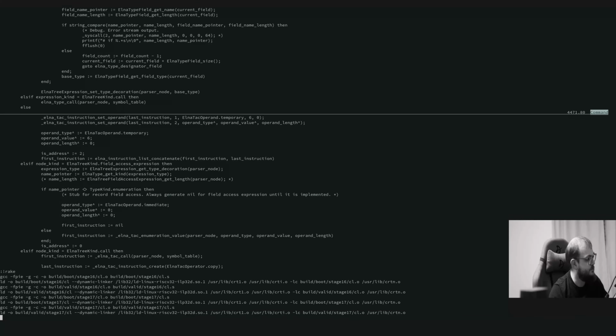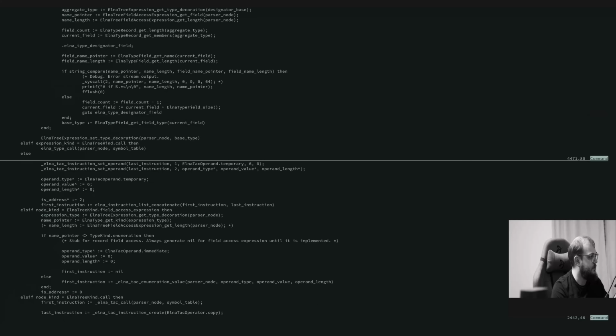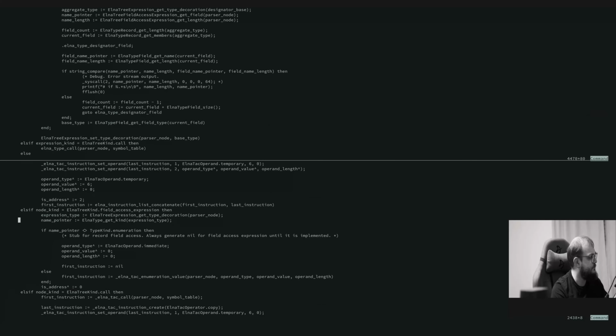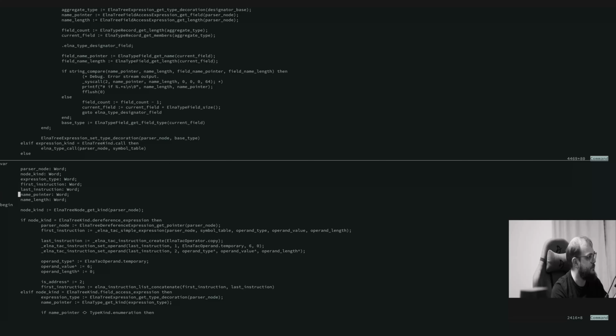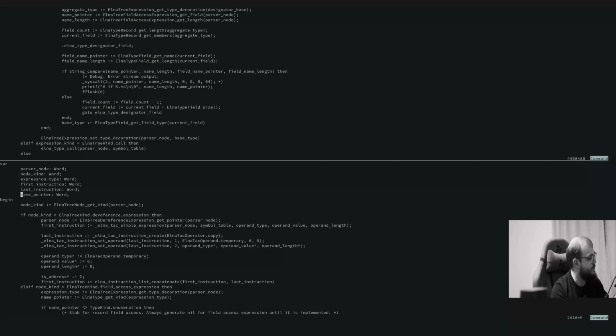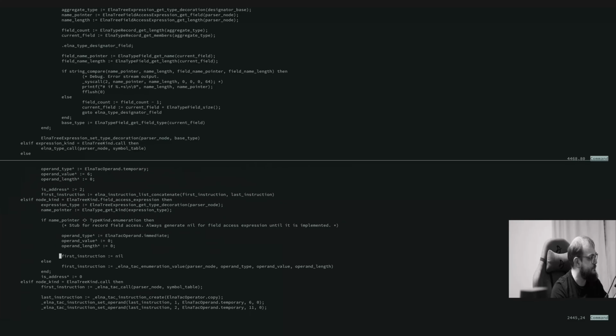Yeah, it doesn't seem to work. So now we can get rid of this name length variable and we rename name pointer to something like type kind. So we don't need name length anymore, and this one is called type kind. Type kind and type kind.